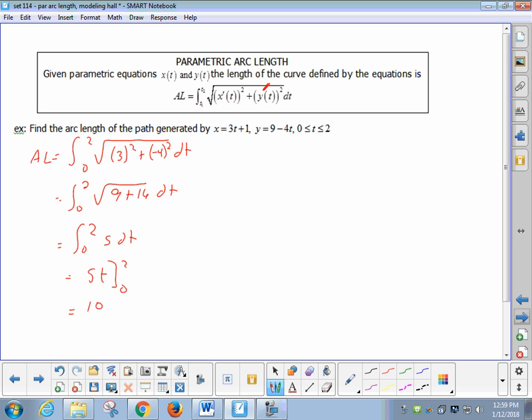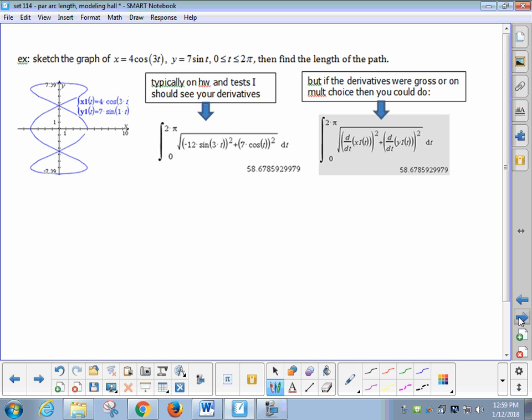Now, calculator, this can get a little sloppy. I'm a little behind on questions, so I imported quite a bit of calculator screen here, so you don't necessarily have to do this on your own. But had you been given this set of parametric equations and asked to find the length of the path, you would put your calculator in parametric mode and graph it, because they asked for the graph.